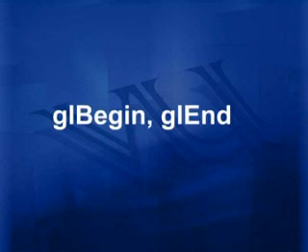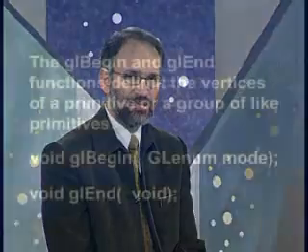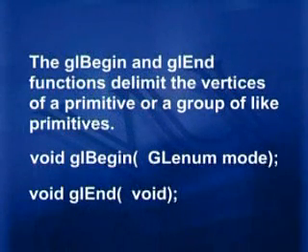Now we come to glBegin and glEnd. We have been talking about so many things that cannot be written in between glBegin and the corresponding glEnd pair. Now we will be talking about certain things that can appear in between the two, and we'll see what impact this is going to have. We have touched glColor, which is valid to be used between a glBegin and corresponding glEnd. The glBegin and glEnd functions delimit the vertices of a primitive or a group of like primitives. void glBegin(GLenum mode).